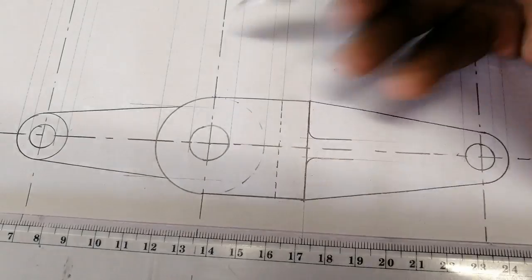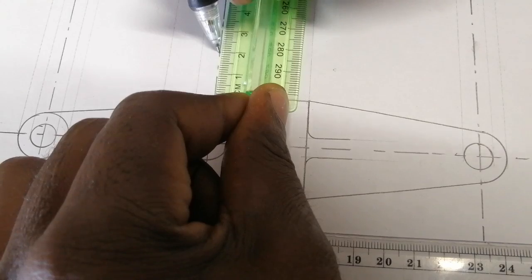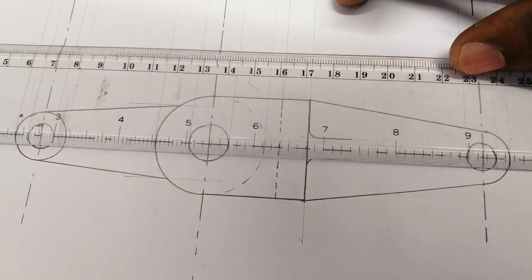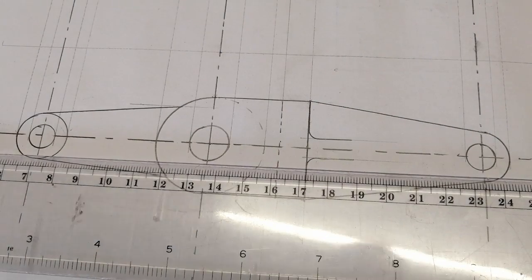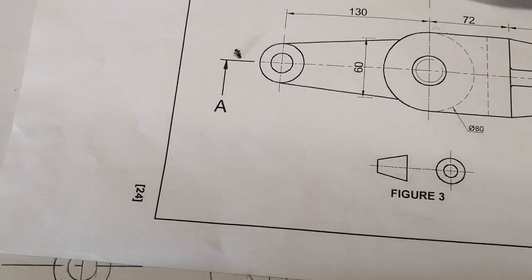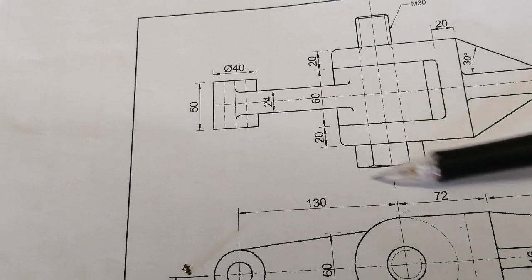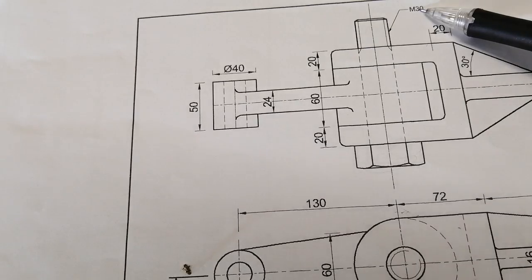Right, then from here going up, measure 20 millimeter. So which means from here going up, we can start by drawing our front view. So check the bottom part of your front view, which is this one. It is the head of the bolt. And how do you draw a head of the bolt? We are going to use an M number, and the M number is no longer 30, it's 15 because of the scale.